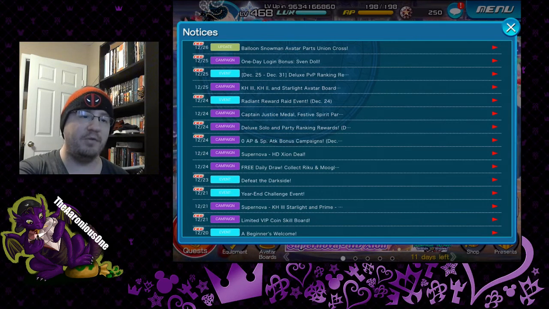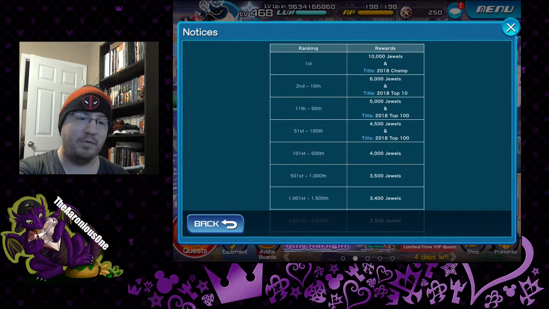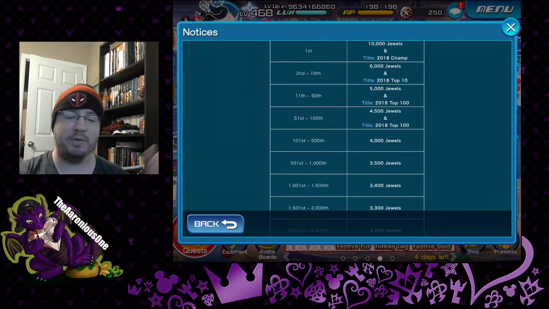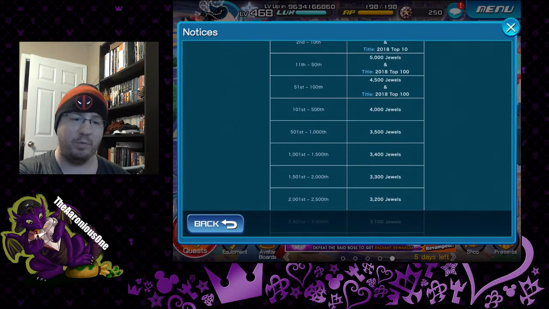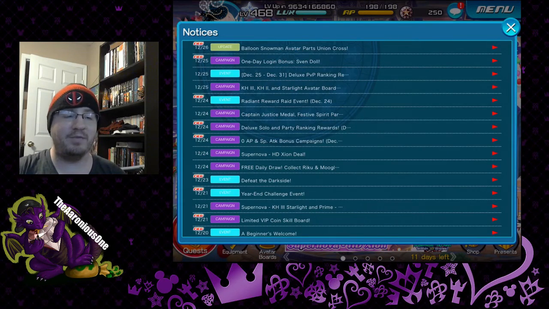PvP. So this is an interesting fact about PvP. You get jewels now, guys. Look at that. First place gets 10,000 jewels. Second through 10th gets 6,000 jewels. 11th through 50th gets 5,000 jewels. And I'm assuming they're only going to do this for deluxe weeks now. I don't think the jewels will be like a standard thing in there. But they're going to start doing this for like deluxe weeks. That's pretty cool, and it is definitely going to entice more action and attention towards PvP.